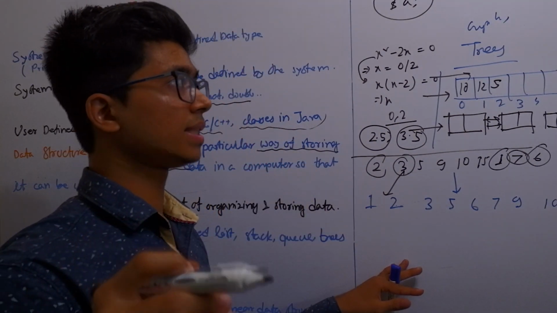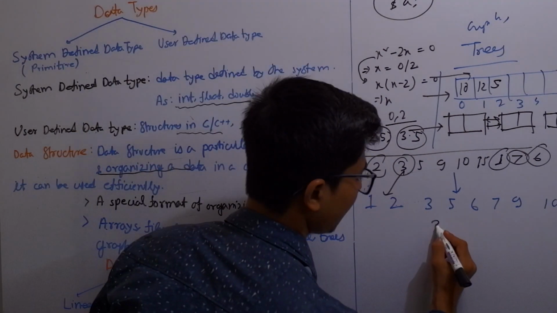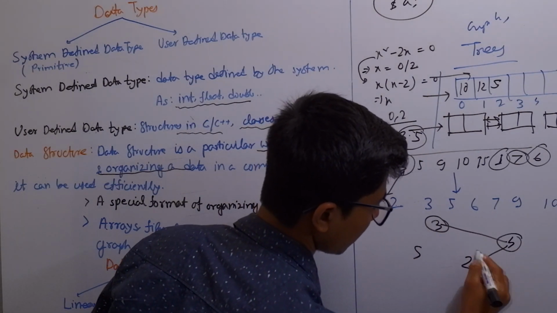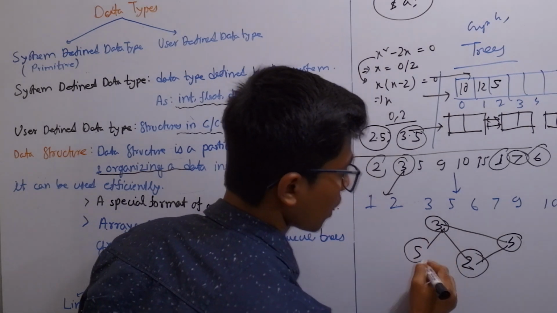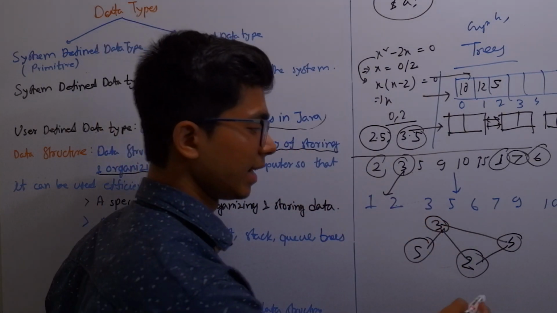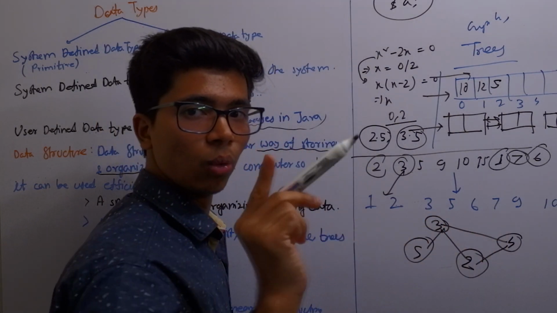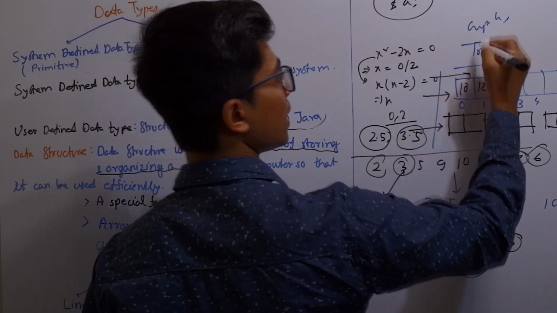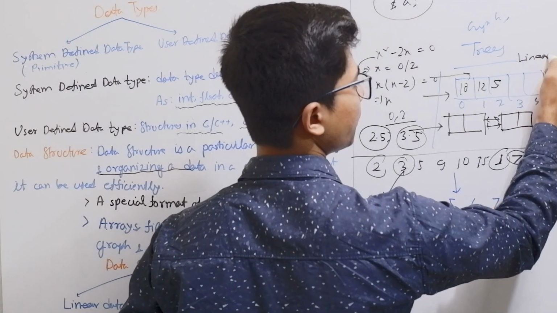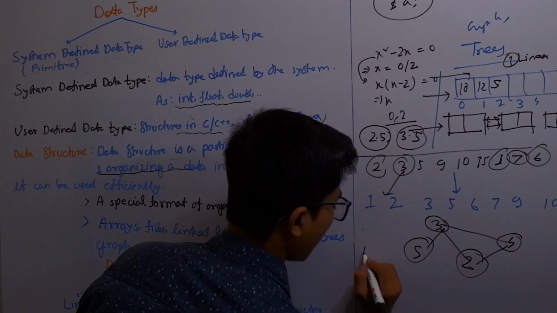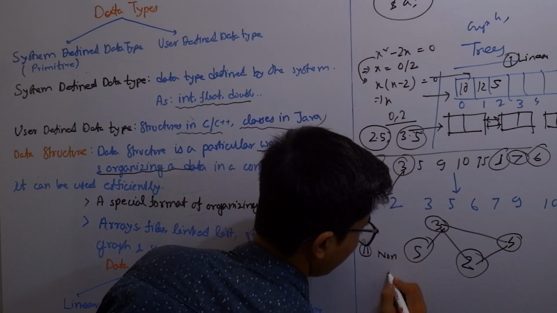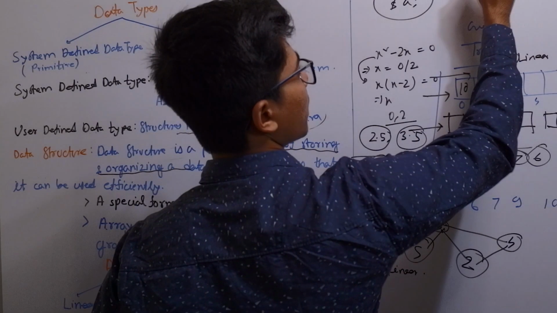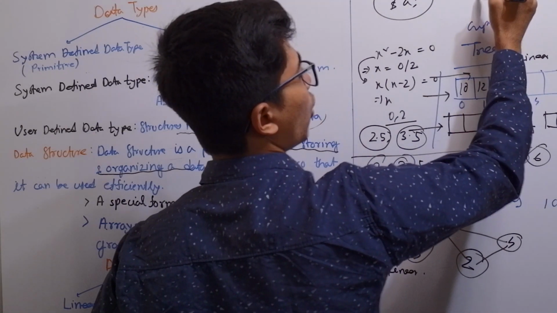Now if we come to a data structure of that type, where there is 3, 4, 5, 2, this is connecting here, this is connecting here, this is connecting here. So this is not a proper data structure in a linear pattern. Look at this pattern. Is this linear? No. So this is a graph, that is non-linear. That means non-linear. This is linear. Linear, number one, and second, non-linear. Now if we come to the trees part, like this, a few data structures are like this. So this is also a non-linear data structure.